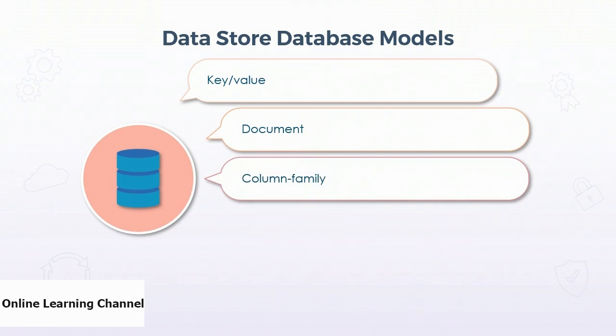A column family database is a type of key value database where the value is a column of data. The key represents objects, and columns or attributes related to the object can be grouped and partitioned for easy access. It allows specific columns of information to be retrieved without retrieving the entire object.